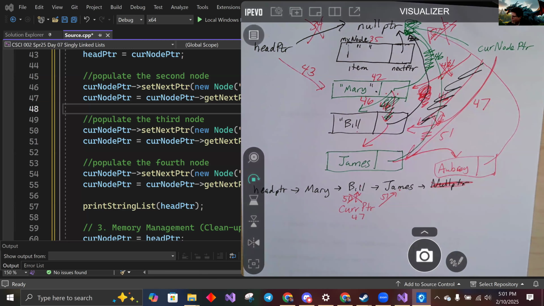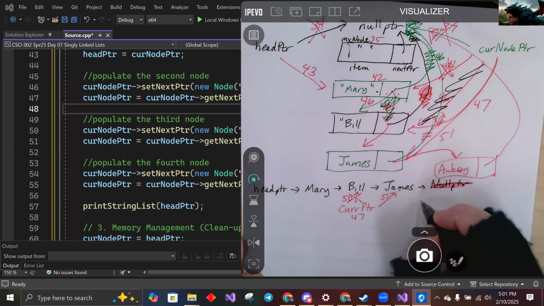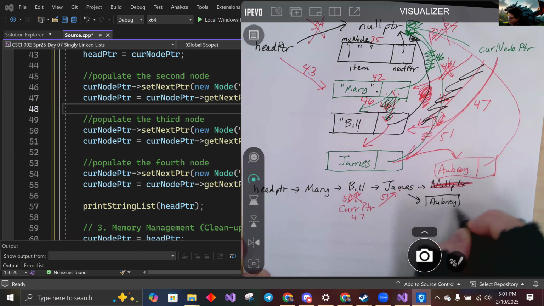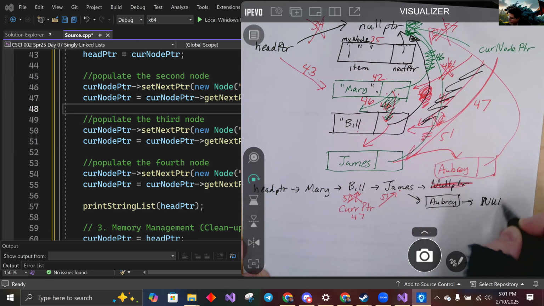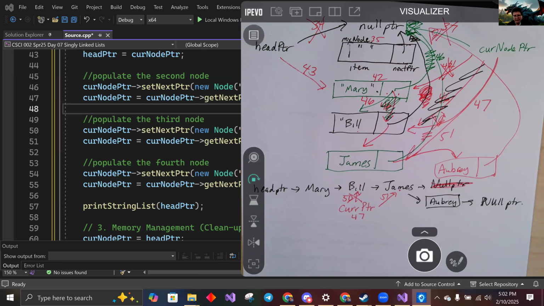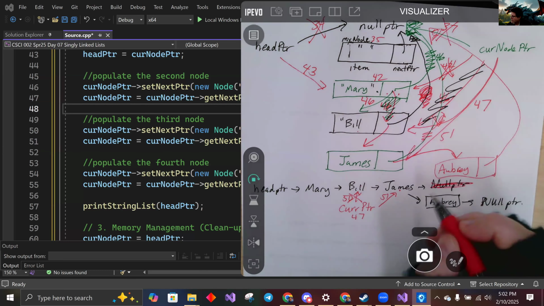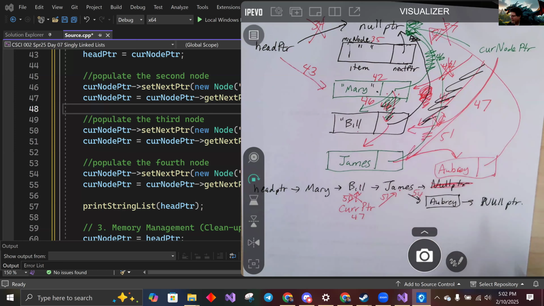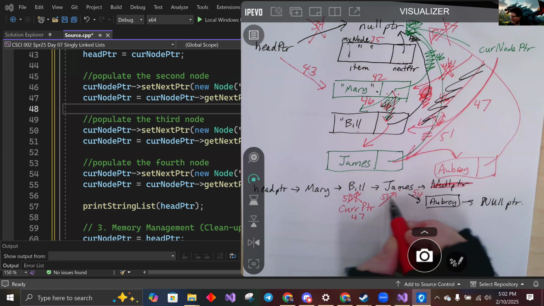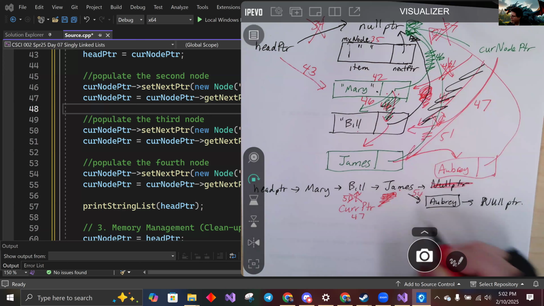So down here with our short list, we're redirecting the train to follow Aubrey. And Aubrey is at null pointer. That happened at line 54. And line 55 kills the connection to James for current pointer and goes over to Aubrey.